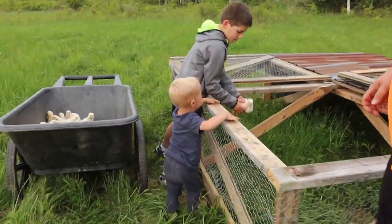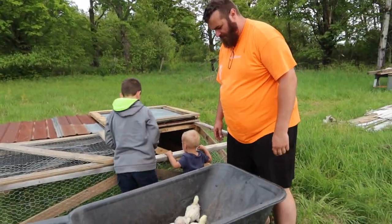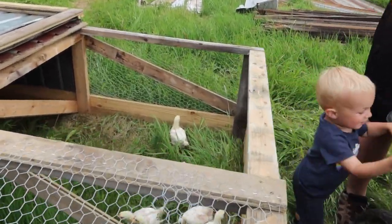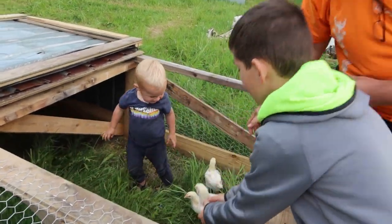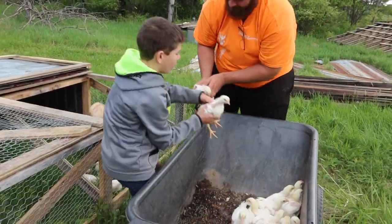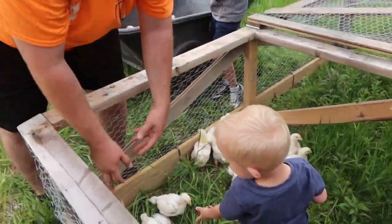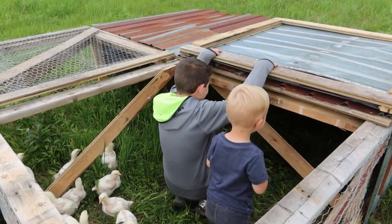They're trying to jump. Okay, you set them down carefully. Do you want to get down in there, Henry? Yeah. There you go. You can pet him. This guy's Squash. He just pooped. Be gentle. Be nice. Good job. This one's the one that pooped on me. That one specifically. Is the duck on top? No, just the two front ones. Whoa. That one's a flight risk.